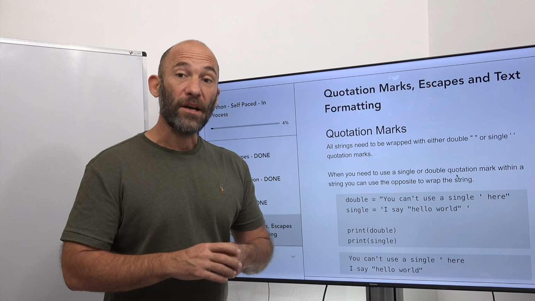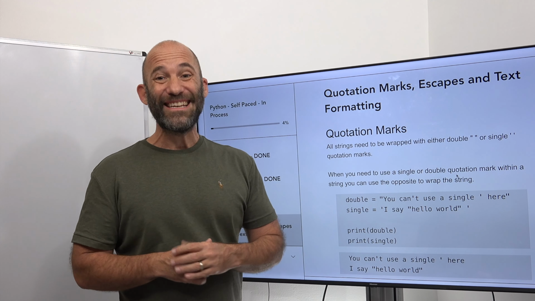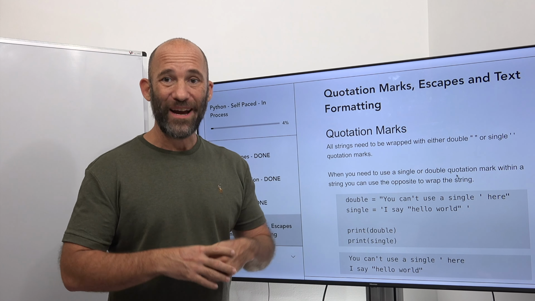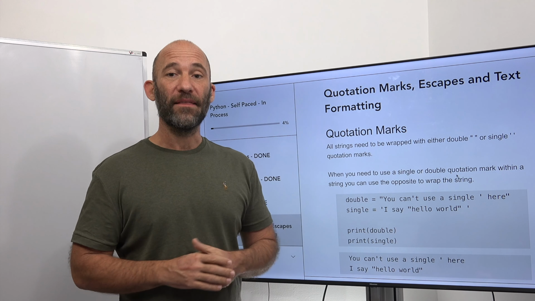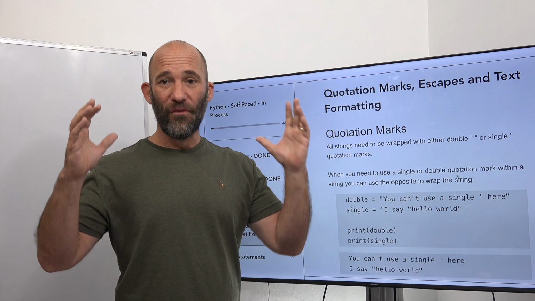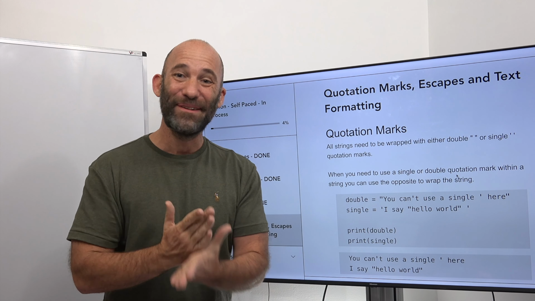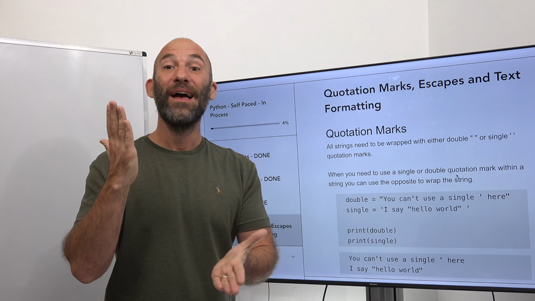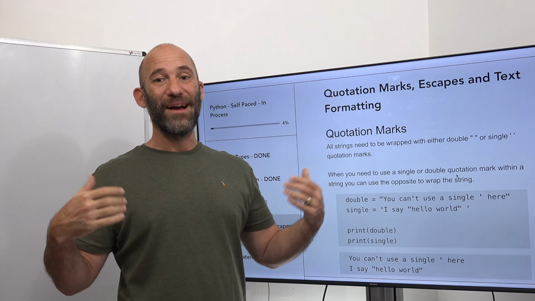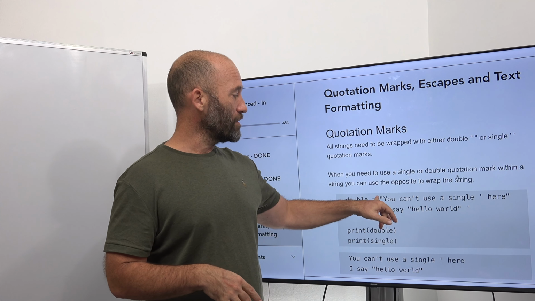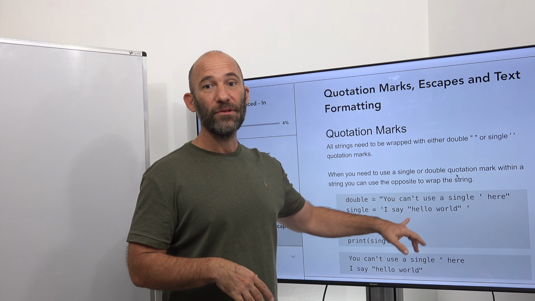So that gives you a basic overview of quotation marks, escapes, and text formatting when you're going to be writing strings, when you're going to be writing things with Python. This is all very simple. If you are confused at all, don't worry. You're going to be doing this over and over and over again throughout this entire series. The biggest issue that you're going to run into is this whole single and double quotation mark thing.